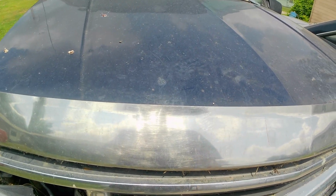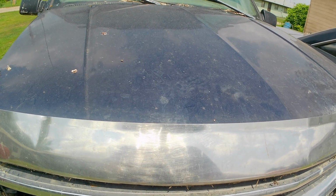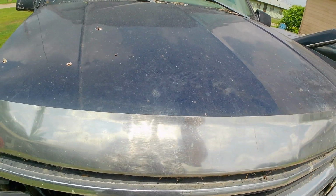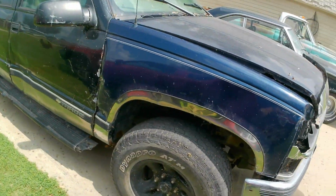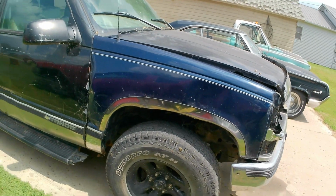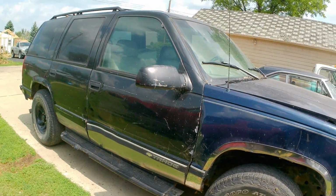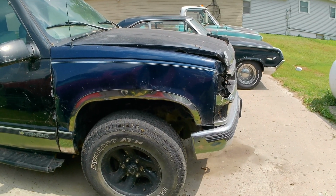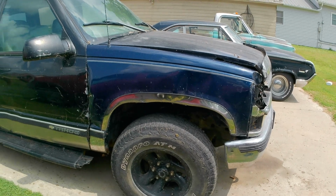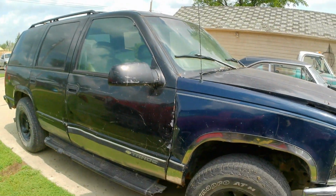Now I had a blue truck that the engine went out of, and the transmission was missing overdrive, so I just took it off and put it in here and made a pickup box trailer out of that truck in 2010, I think. I don't know what to do with this thing. I don't want to sell it. I don't really want to sell any of my stuff, I guess.